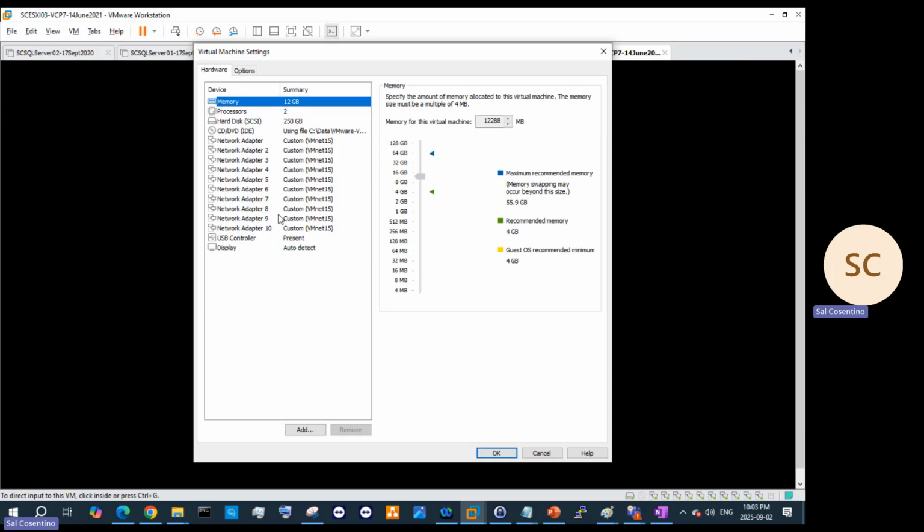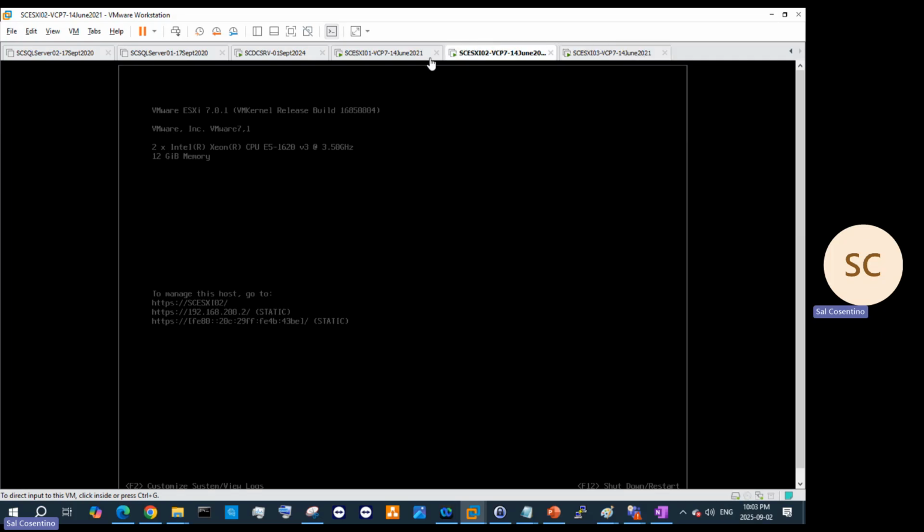And this is going to have 10 network adapters. And there's a reason why I have all this. It's 12 GB of memory, 250 GB of hard disk space. Again, this is just for testing. This isn't going to be for a lot, like videos, just enough, right? Remember, in our production environment, you're gonna have terabytes of this.